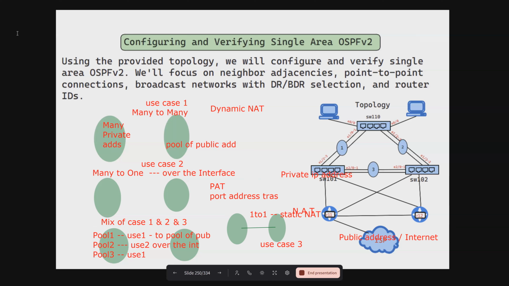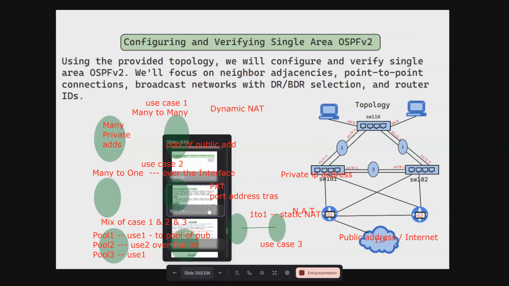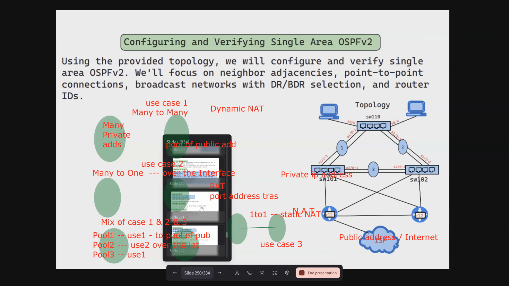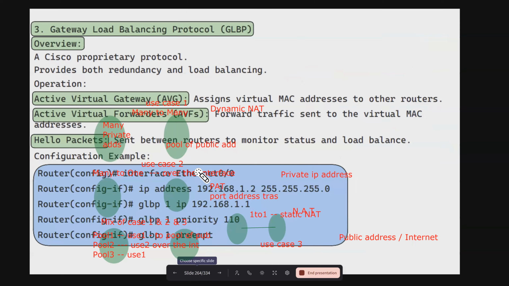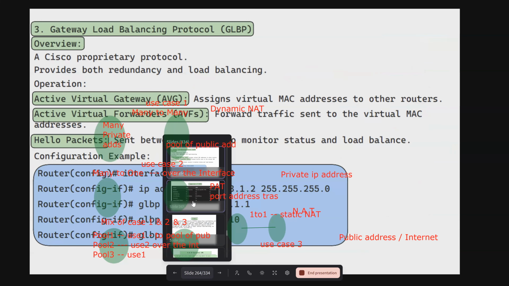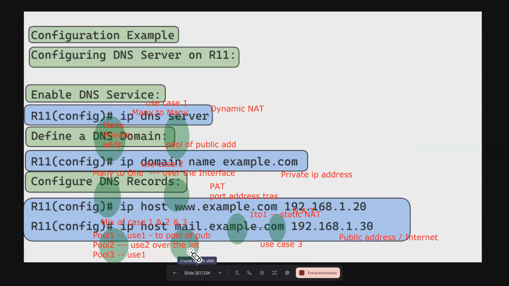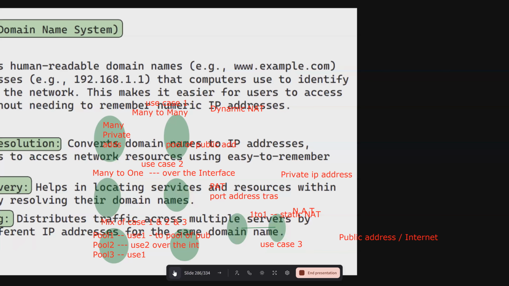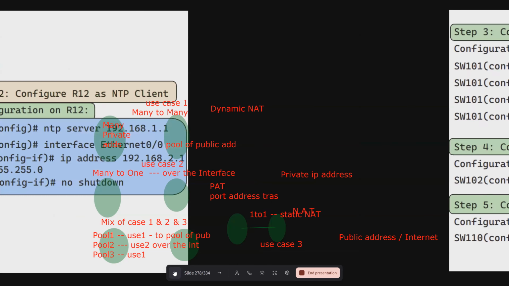This is easy, straightforward, right? Let's go back to our agenda. Oops, I'm still in GLPP. Slide number something, 275 or something.